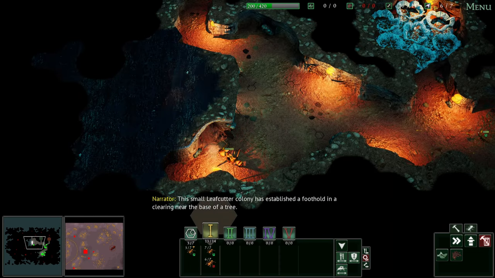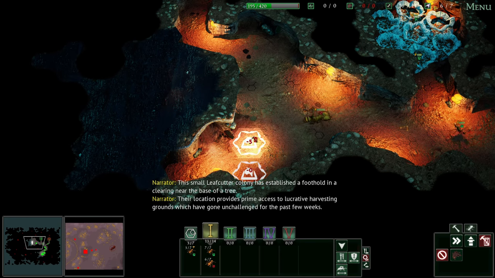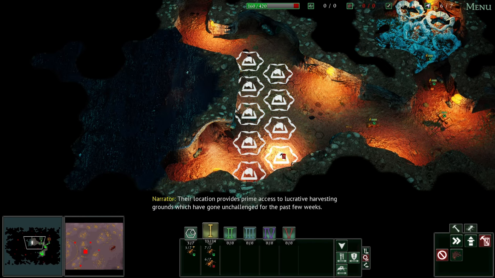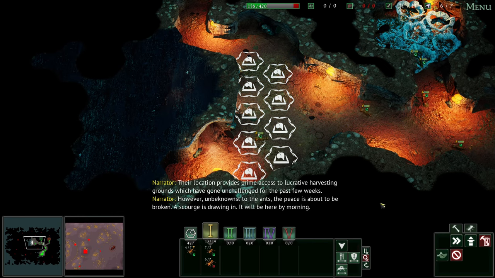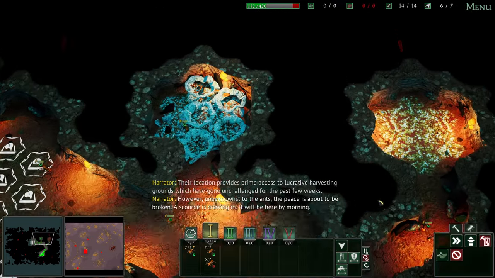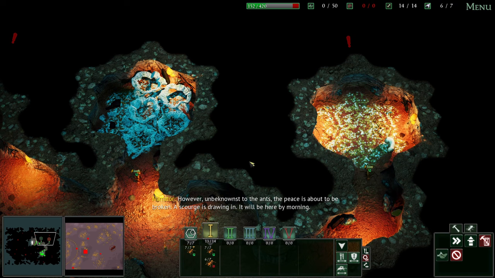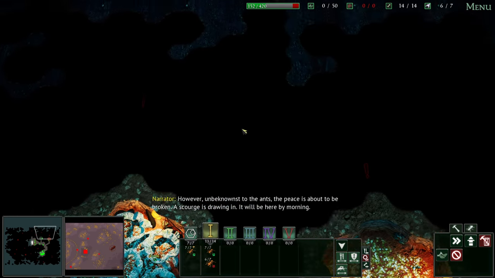This colony has established a foothold in a clearing near the base of a tree. Their location provides prime access to lucrative harvesting grounds which have gone unchallenged for the past few weeks. However, unbeknownst to the ants, the peace is about to be broken. A scourge is drawing in. It will be here by morning.